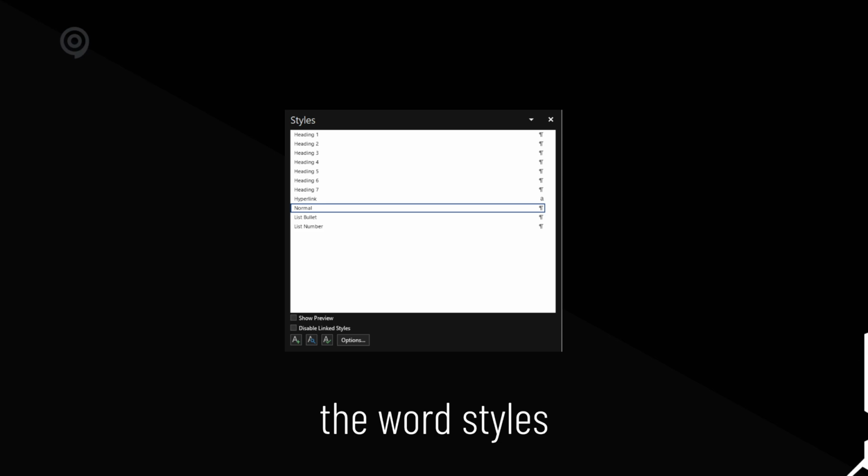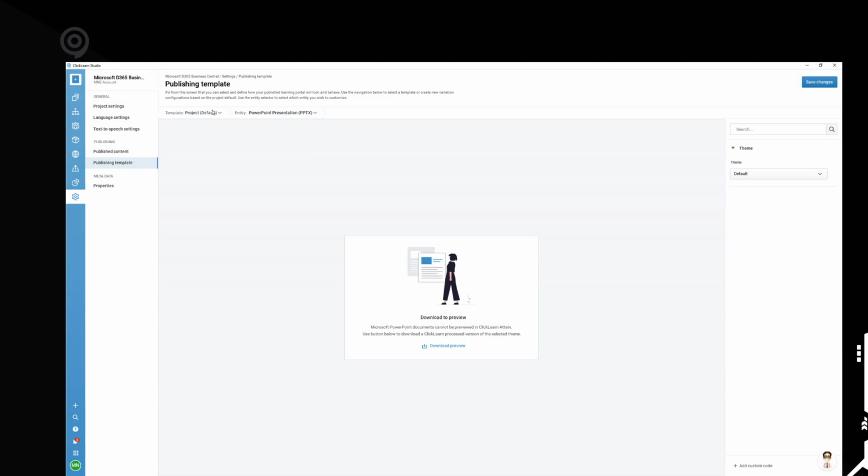So that's pretty much that. Now, in your template for your project, let's just switch back to that. You have a default project template, or you can add a new configuration. So you can have multiple templates in one project, and then you can apply them to your structure later. I will go through that in a structure video coming up.